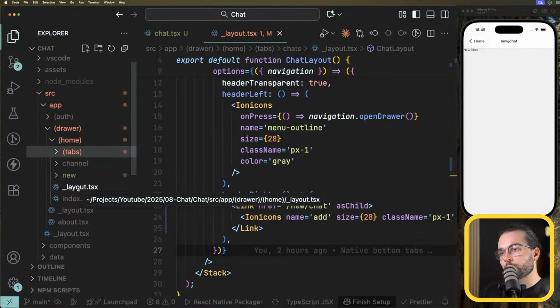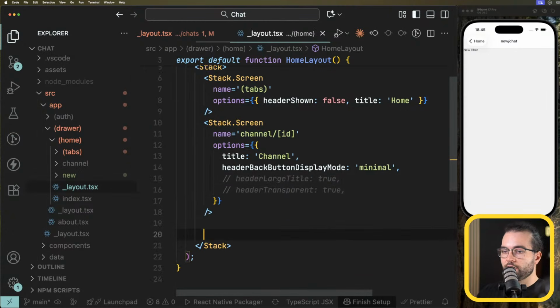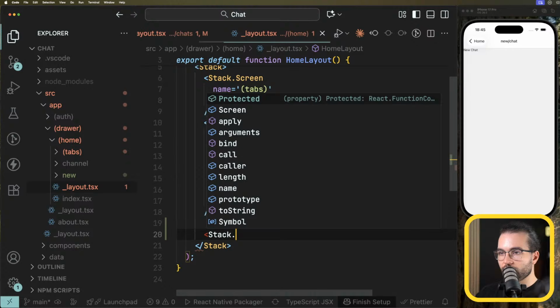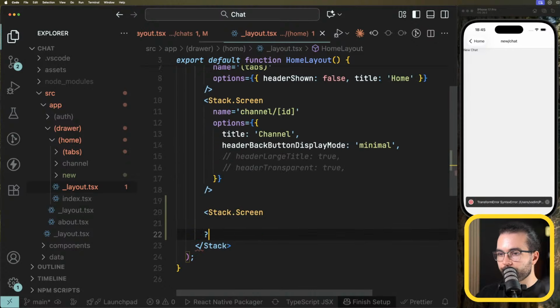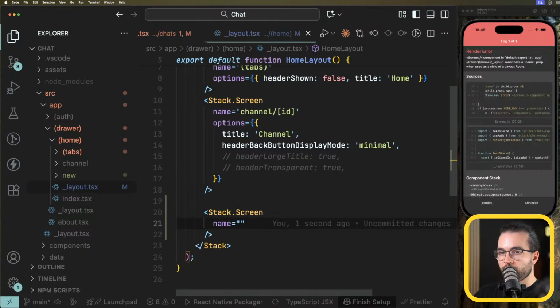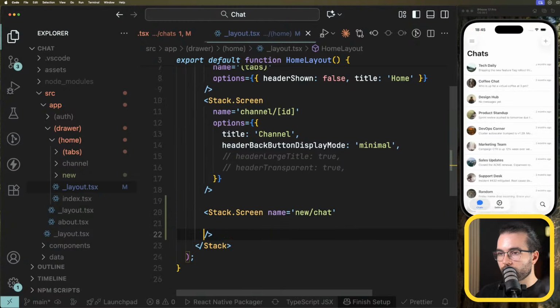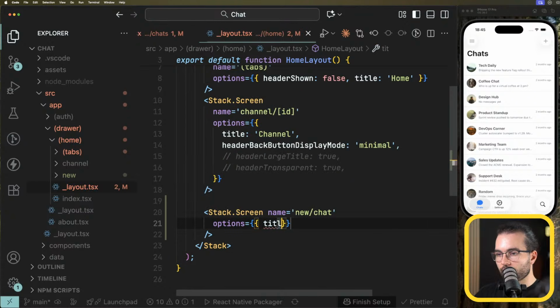In this layout of the home, I'm going to say stack.screen. The name is going to be new/chat. Options, let's give it a title, new chat.